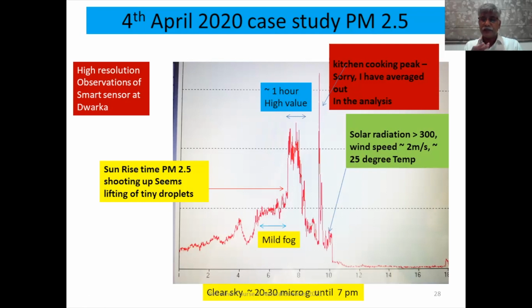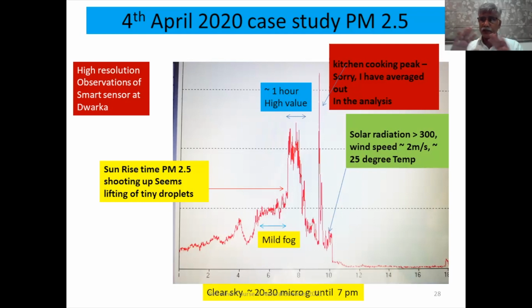And because of the lifting, whether it is coming from the dew or from the leaves of the trees, it is going up and mixing with the available submicron particles. Suddenly, because the lifting is happening because of the solar radiation, PM2.5 increased. Remember here, the water content, water droplets, is much more tiny in comparison to other particulate matters, because when you call PM2.5, it may be sulfate, it may be nitrate, it may be dust particle, it may be silicon, it may be anything else.